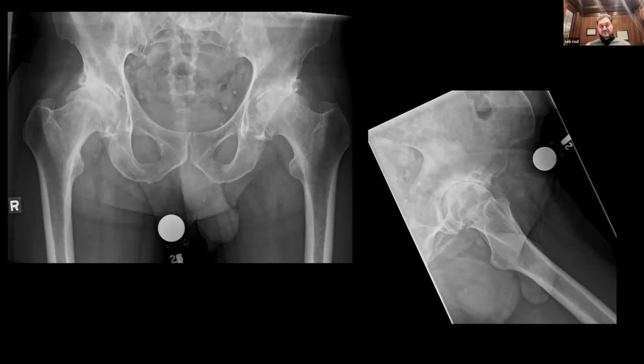I would use a high offset stem, but I'll be perfectly honest, in terms of reproducing his offset completely there, I would give up a few millimeters of offset and dial in a few millimeters of length, because I'm doing both at the same time. The only reason I would not do that is if his other hip was perfectly fine, I want to recreate that anatomy. I would try to recreate his anatomy here, but I'm less fussed about it by lengthening him a smidge more if I need that for soft tissue tension because I'm doing his other side at the same time. I'm going to put in the same size components.